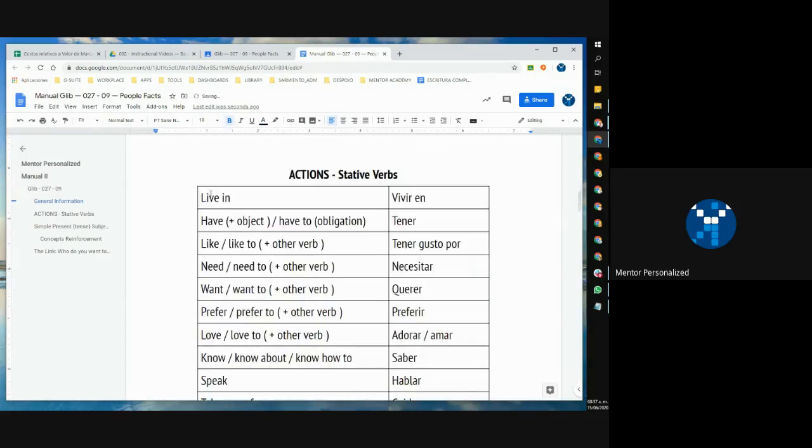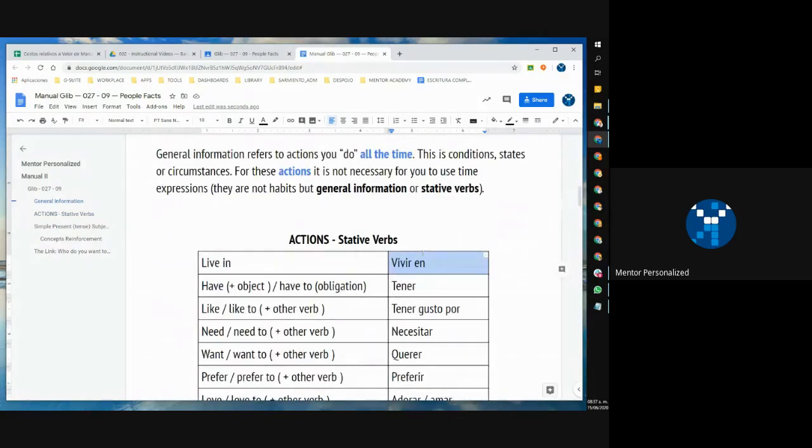Okay, for example, live in. Repeat, live in. I say I live in Querétaro. Repeat. Okay, when? All the time. Todos los días, todo el tiempo. Yo ahí vivo. No es algo que ocurra temporalmente. Es una condición para mí el vivir en Querétaro. No, tú no vives en Querétaro, tú vives en Guanajuato, cierto. Okay, so these are things that occur all the time.